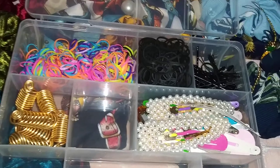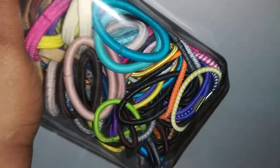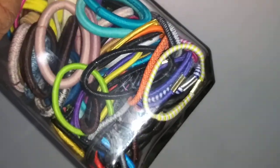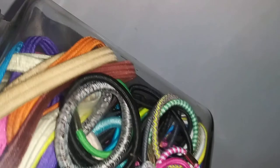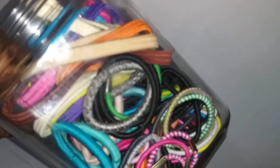So with these right here, I'm going to hold them up so you can get a better view. Basically I put all the hair ties that I buy in a very nice jar — you can also get this jar at Dollar Tree. All the scrunchies, hair ties, and stuff like that just to stay organized. Dollar Tree sells a lot of organization products to keep everything nice and neat.